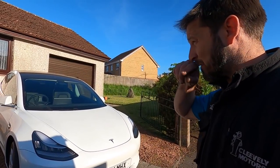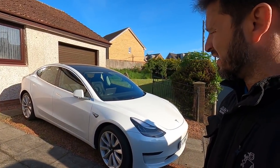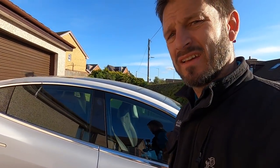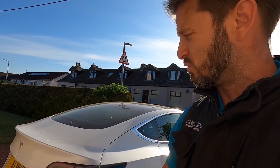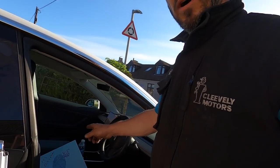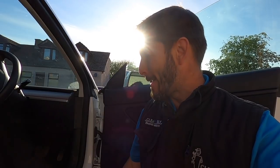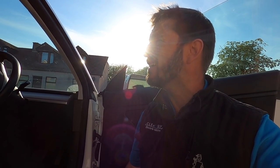I'm in Netherburn with a Tesla Model 3 standard range rear-wheel drive — booked in for a brake lubrication service as it's a couple of years old, but it's only done 7,000 miles so I talked him out of that. Weirdly it had the wrong wiper blades fitted — I picked one up to test and it just fell off in my hand. Everything's as you'd expect. Just got the pollen filters to do and then I can head back to the hotel. Long day, didn't quite go to plan, but four jobs done.